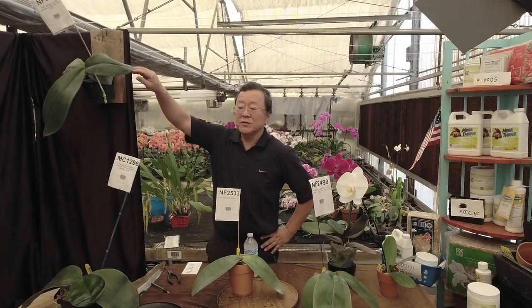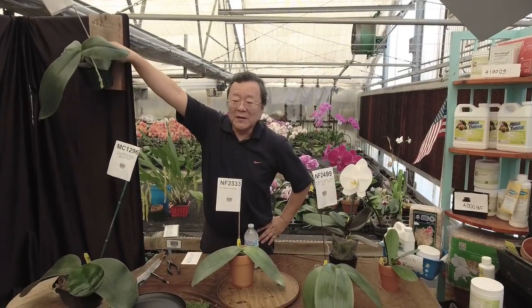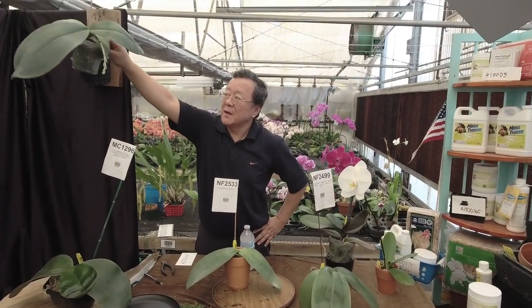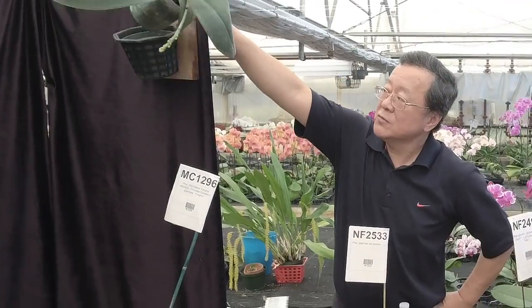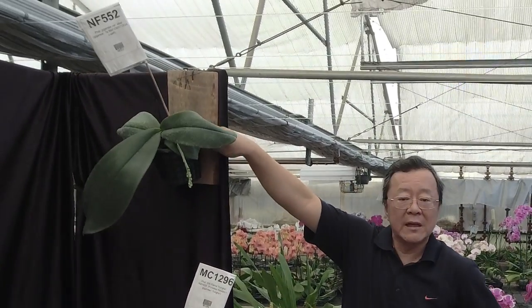Yeah. So, and it's still in the same pot. A lot of people ask how long the moss will last. You know what? I let it dry between waterings. And I also do not water in the summertime right now.